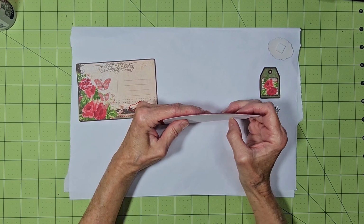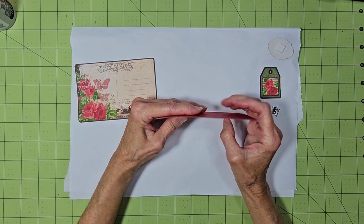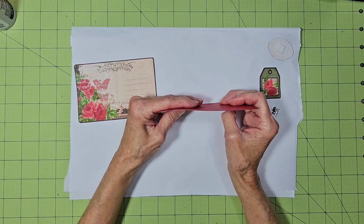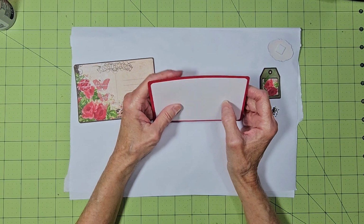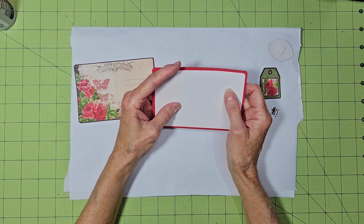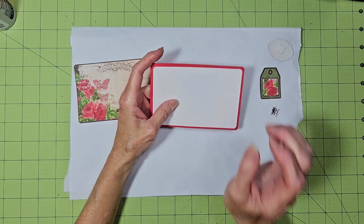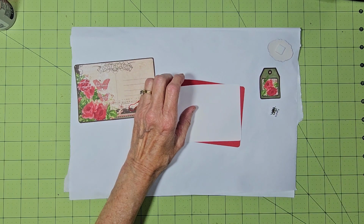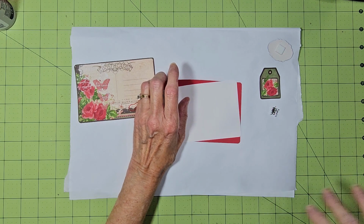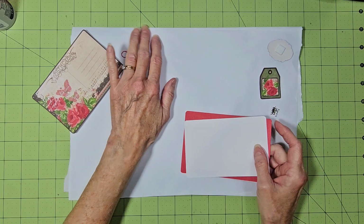What she does is she gives you four prompts that you have to make something out of. My numbers were 23, which is charm, 4, which is stickers, 13 is journal card, and number 8 is a bow. You can make whatever you want. She doesn't care. You just have to use each one of those items in your project.